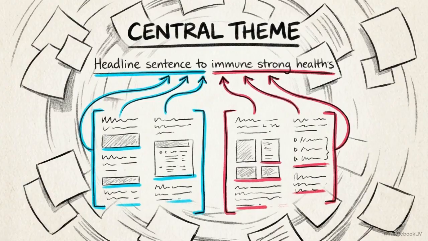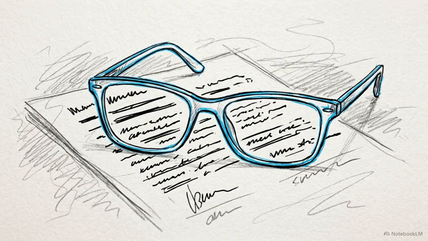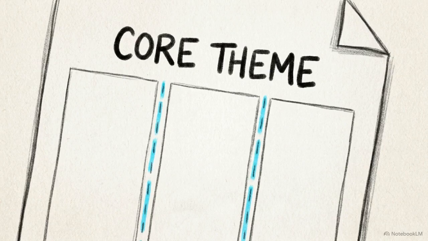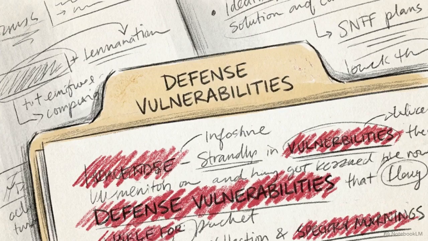Step 5 is rephrasing the elements. Take the distinct parts of your chosen spin cycle and unify them under one overarching headline. Starting with this phrase ensures the audience views the dispute through your chosen lens. Use the bold text, "This case is about," and fill in the blank with your central theme. Finally, we reach step 6, preparing the opposition case.